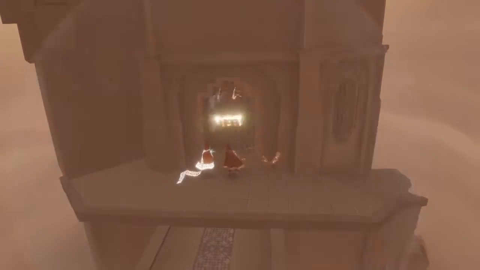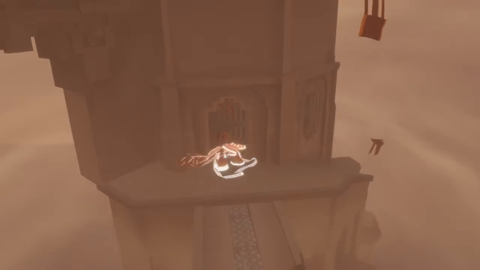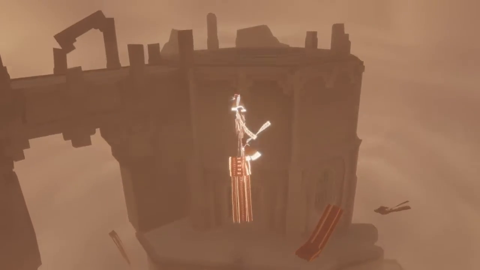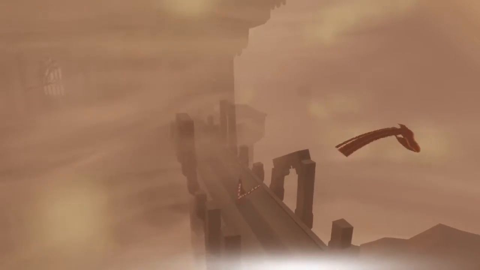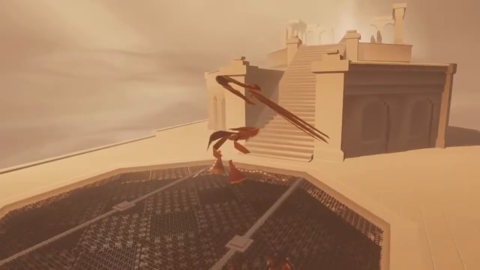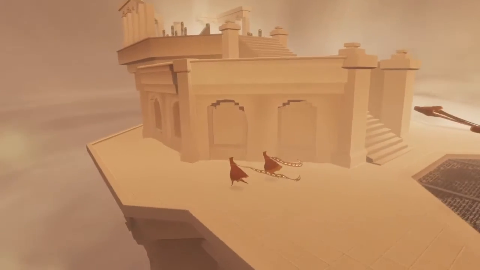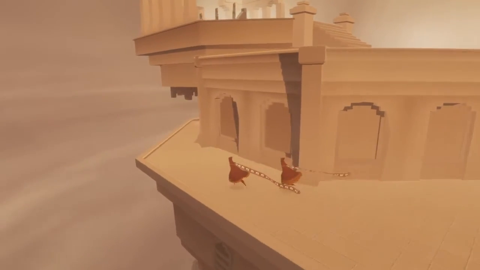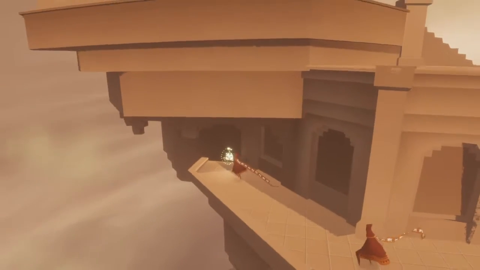Alright, now we've made it back to the tower. The next cloth dolphin is right here. You can't miss it. You'll just be walking along, hit your circle button, let out a little chirp, and you'll help them right out of the cage. Alright, after that, you'll get to the top and go around the left side here, and you'll get to the last symbol for this level.